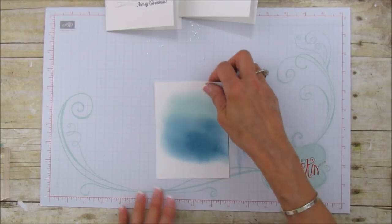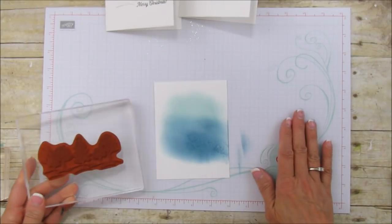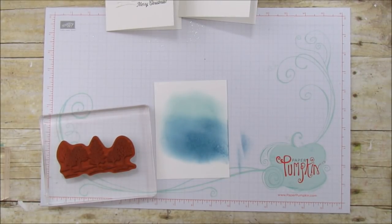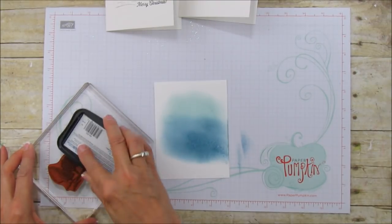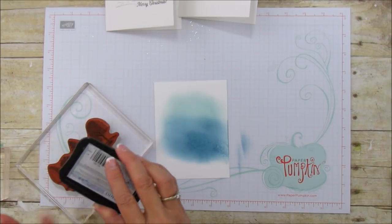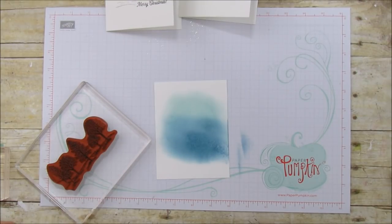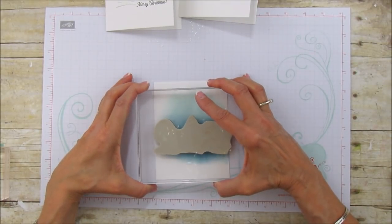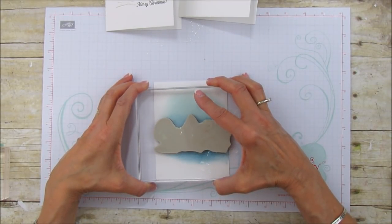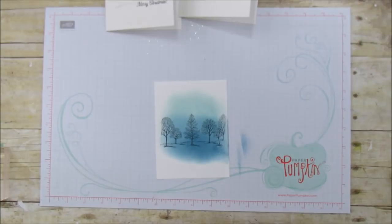Okay, so we're going to take the Lovely as a Tree. This is a big stamp here, and I have it on my big block. And I'm going to use some Memento Black. So we're going to ink that up. You know that I like to take the stamp pad to the stamp when it's so large. You can see you're getting it all covered. We want to center that center tree in the middle. So I'm going to hopefully get it centered here. Yeah, it looks like it's pretty good.